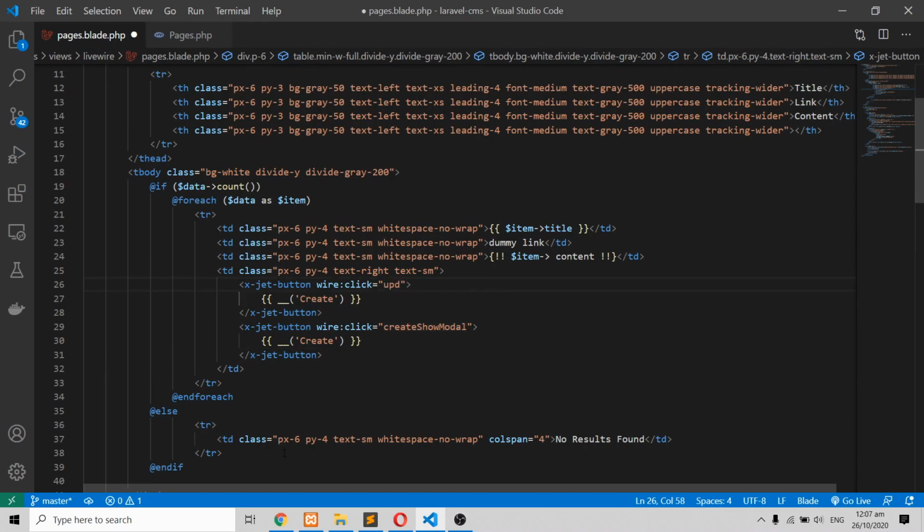Notice that we are adding two buttons. The design that we're going to make here is that the update and the delete button should make a modal appear before finally completing the action. The plan is that we have to capture the current ID whenever we click either the update and the delete button. Let's make the update button work first, and we will deal with the delete button later. For us to capture the ID, we need to pass it in the wire click action. In this case, we will create an update show modal function in our backend.